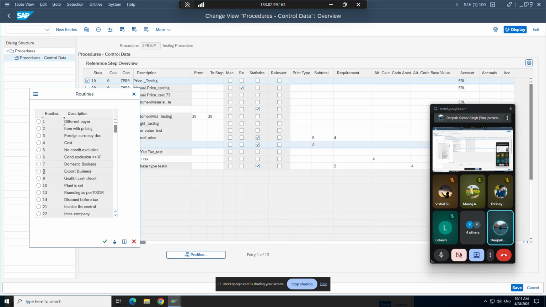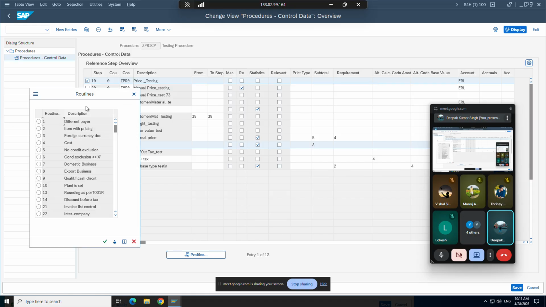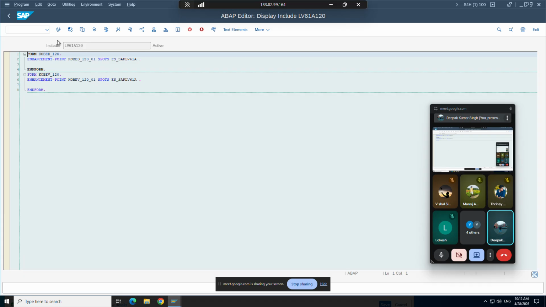But before we proceed to two, when I press F4, I see all the requirement types. These all are basically programs, and these are program numbers. 1, 2, 3, whatever number you see, these are some piece of program written. How can you see the program exactly, even though you are not expected to understand it? You select any line and click on this icon, source text. The system will show you exactly what is written in that program. So this is written in program 120.